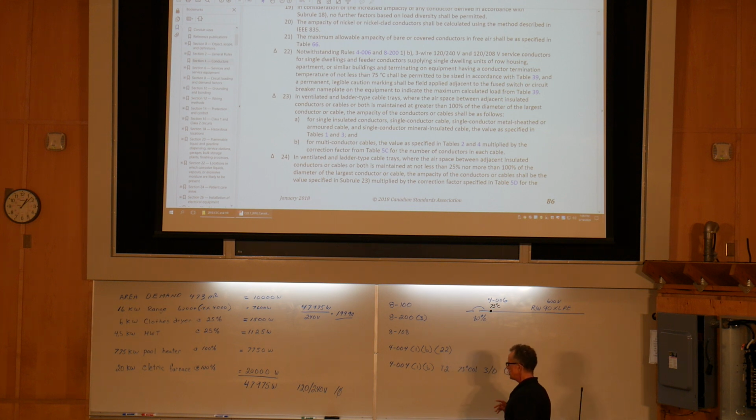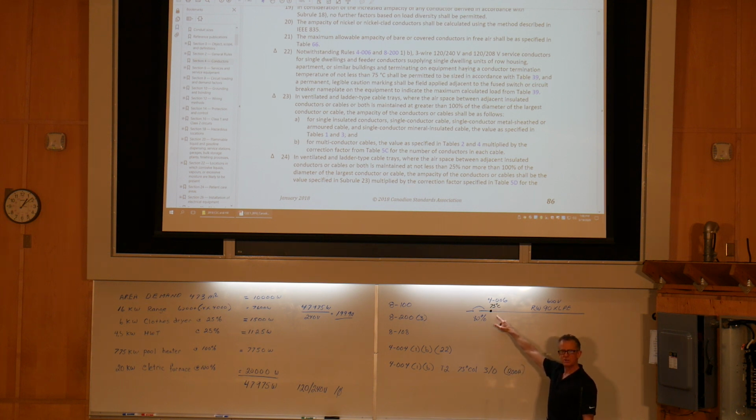So, single family dwellings, as long as we meet the requirements of subrule 22 in the calculation, single family dwellings, feeder conductors supplying single dwelling units of row housing, apartment, or similar buildings, and we must be terminating on equipment rated for 75 degrees. It can't be unmarked equipment. So it is marked. I put it on there as marked at 75. Even though we're using 90-degree wire, we can go right to this table, table 39, and let's take a look at it.